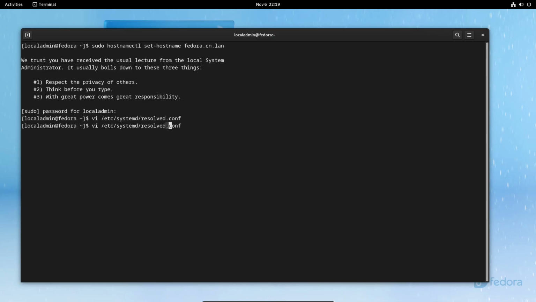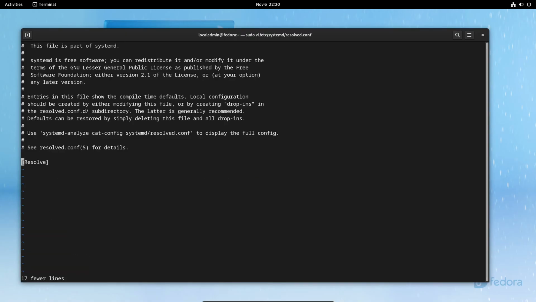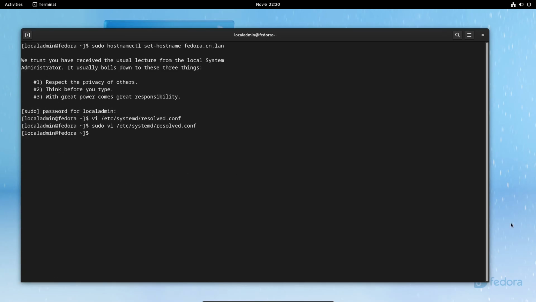And again, you need to do this as sudo. Pop that information in again. Oh, looks like I just copied the last bit there. All right. Then you need to restart systemd-resolved.